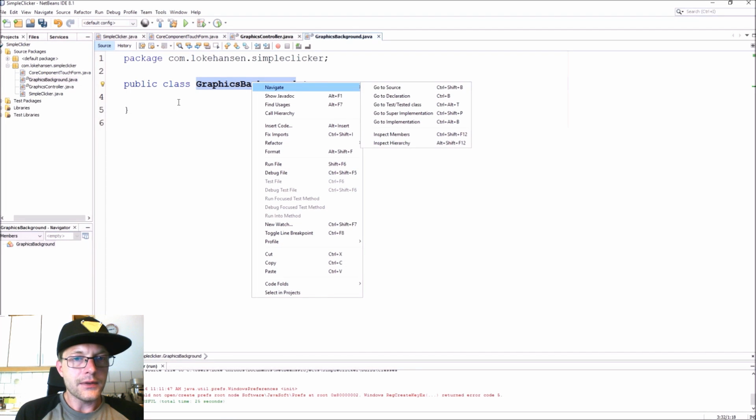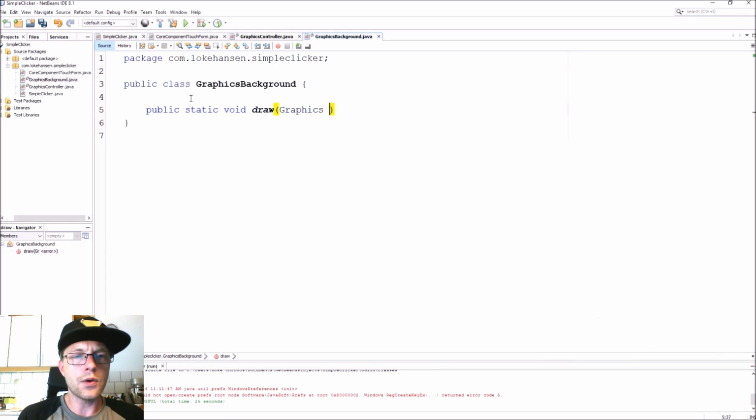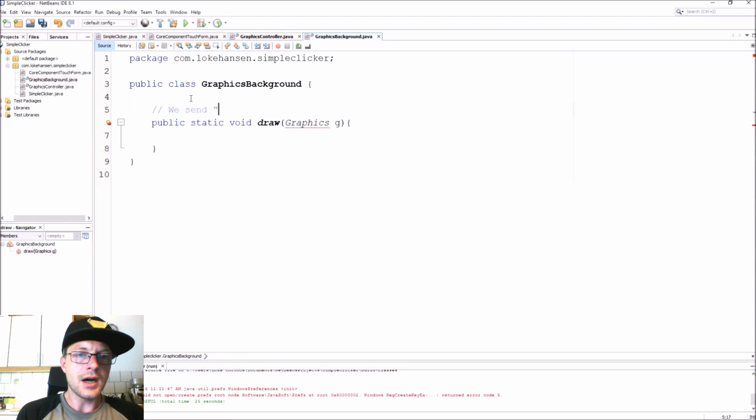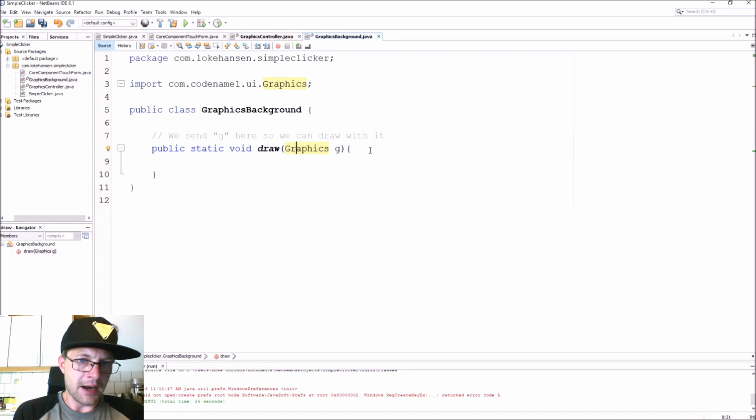So instead of us drawing the background in the graphics controller as we were before, we're going to move that code in here. So if we ever want to change the background, we want to make something skies or stars or explosions or whatever we want to have going on in the background, we have this entire file where we can do everything about it. And that is better. Once again, we hit Alt Enter to import this graphics file so that it knows what we mean when we're writing graphics.